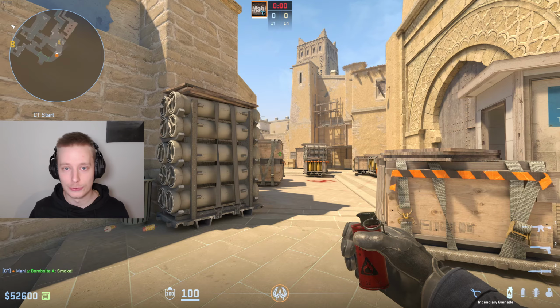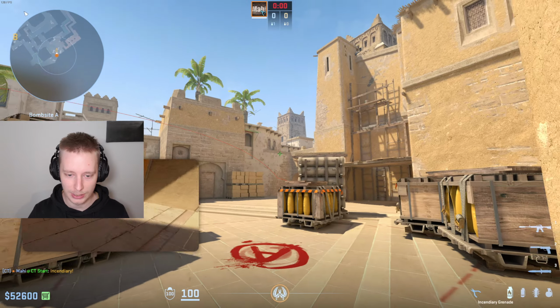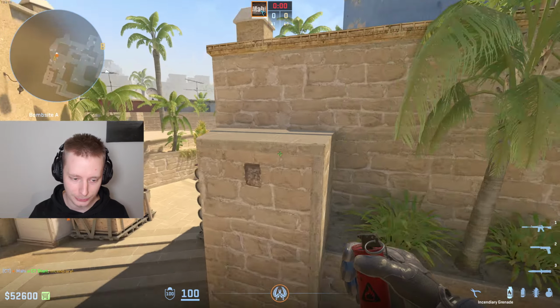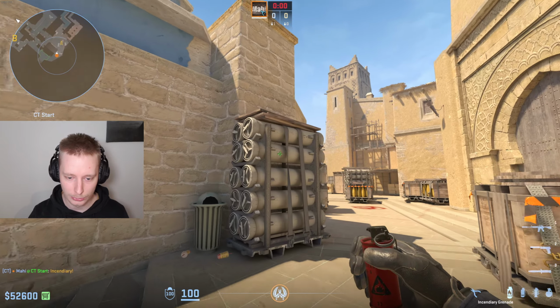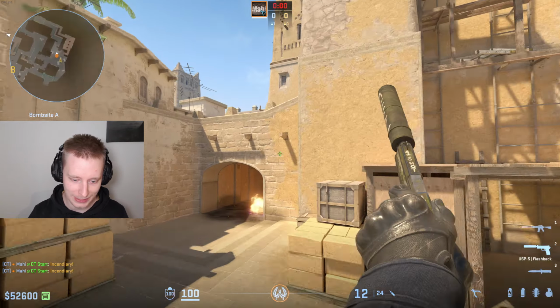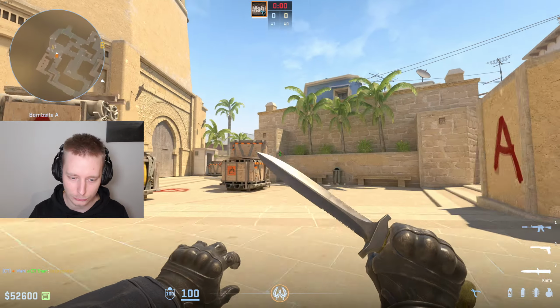Now let's move on to A site, and here the most important thing is to stop the rush with a molly. I like to throw the molly off of this building's top right corner, so when you come through here, you will see this building, and then you just aim a molly a little bit above it, and it will fly nice and deep into ramp, preventing the enemies from taking any ramp control whatsoever.